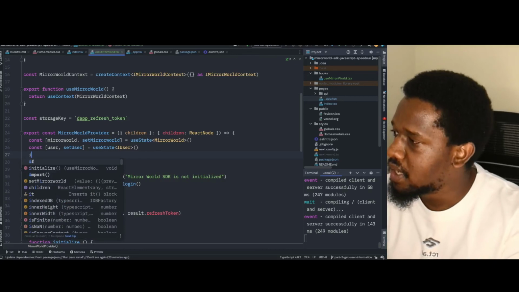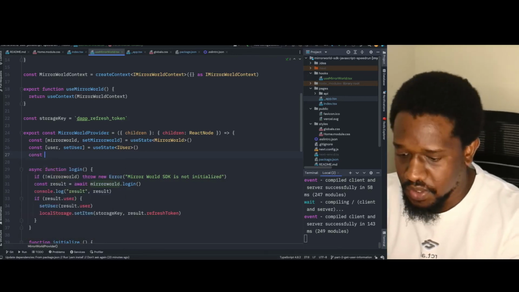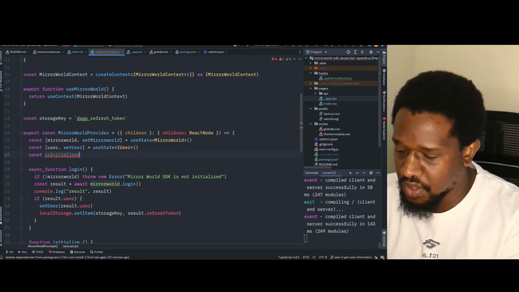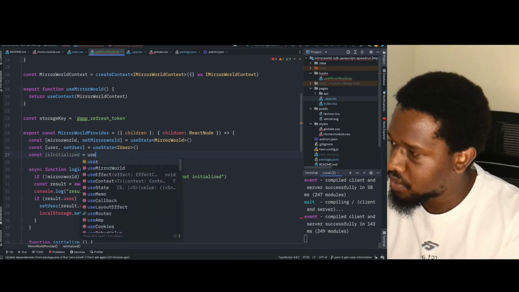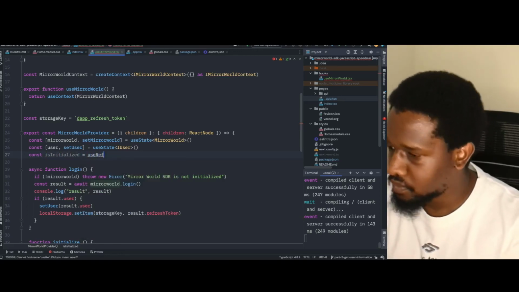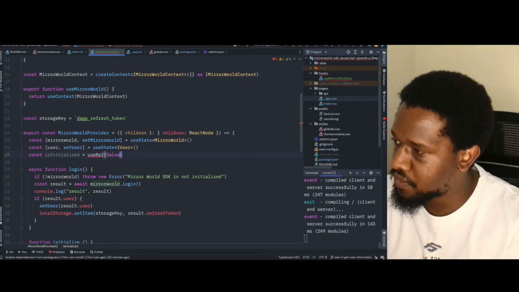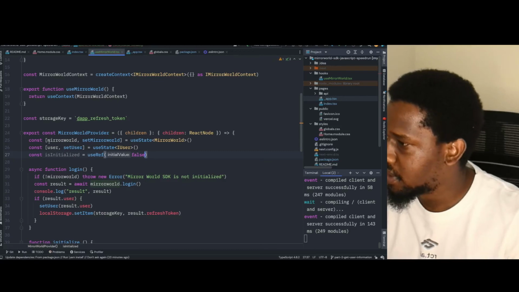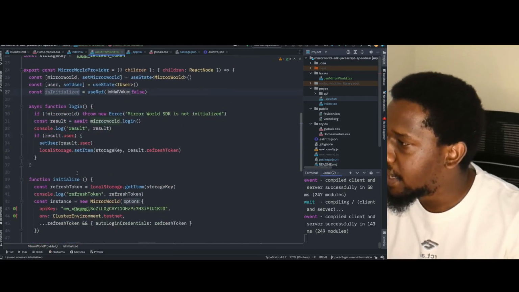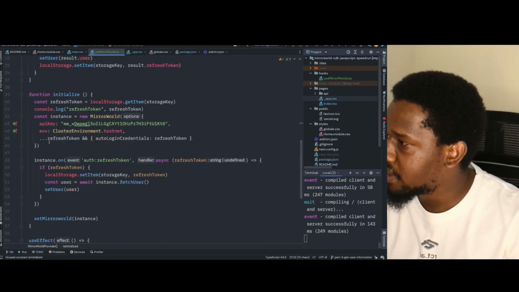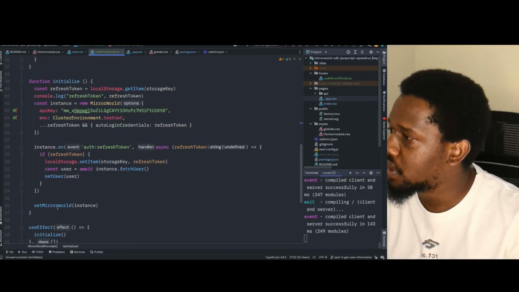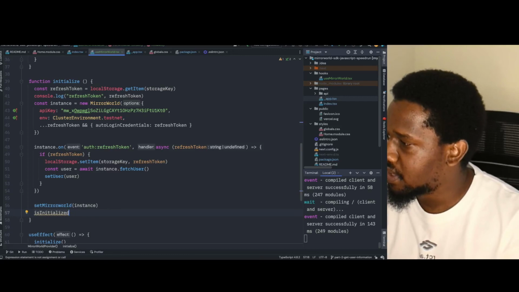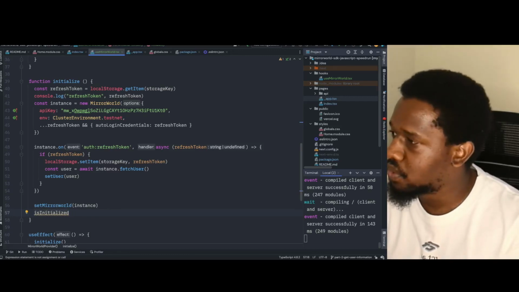So to do that, we're going to say const isInitialized. For this we'll use a ref, equal to useRef, and here we can set it to false.